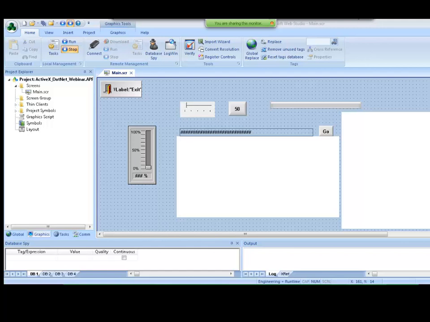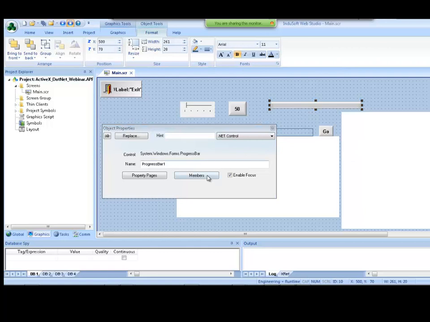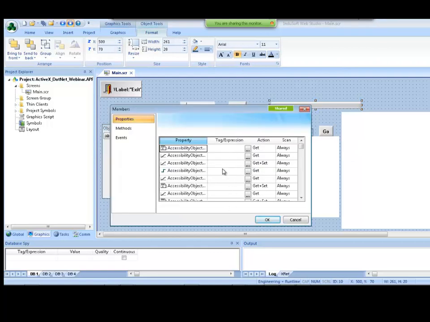Another question that has come in: does the usage of tags limit the capabilities of .NET controls? Limit in such a way that you need to put tag names in the object if you want to interact with these fields here. You can use xget, xset, and xrun to manipulate that without using tags, although you do have that option.